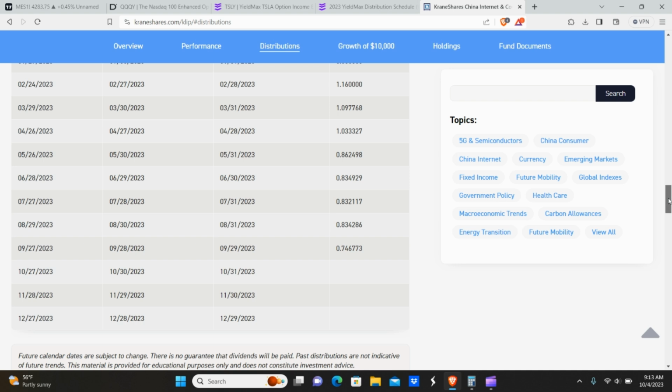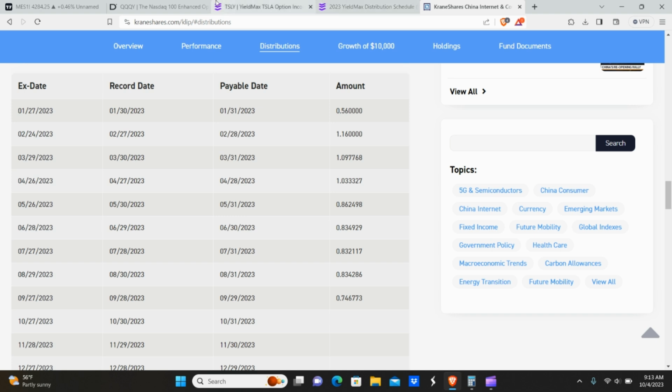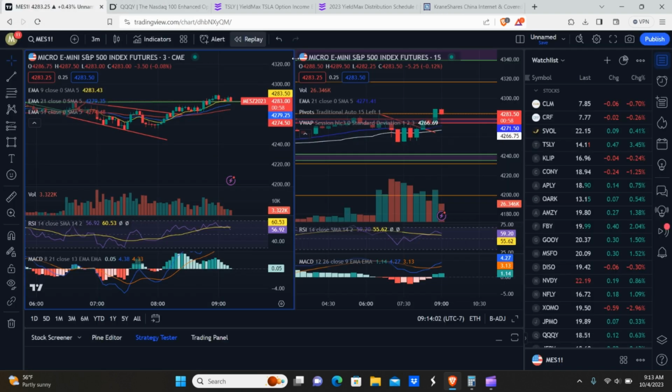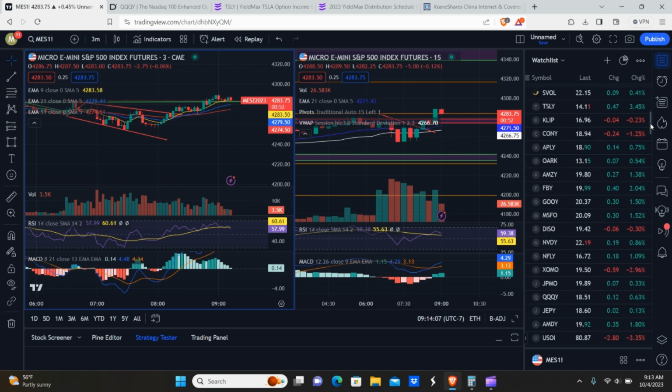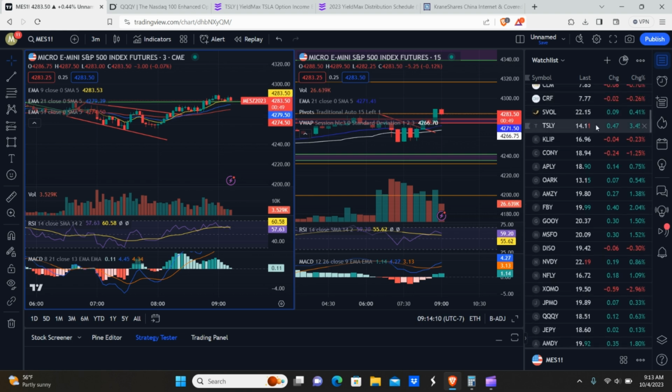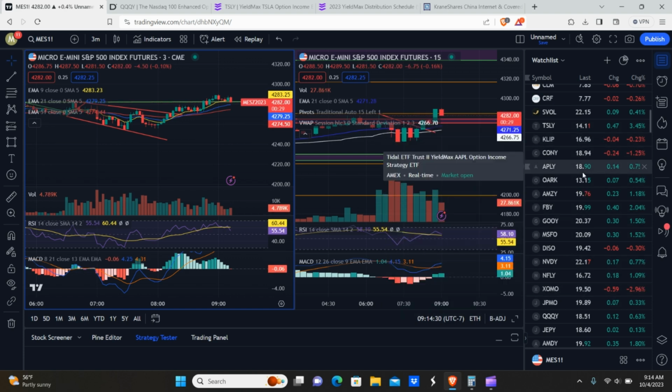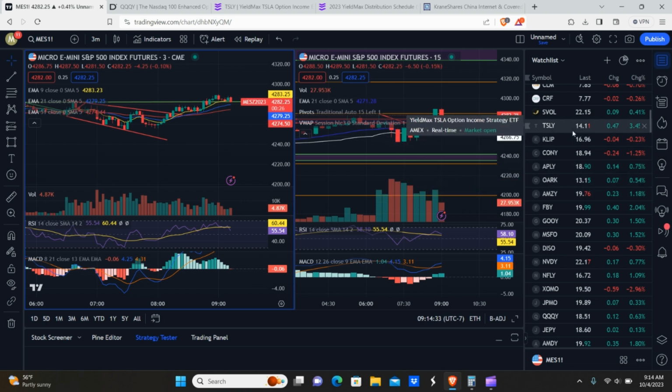The reason being is because these have the highest distribution payouts, and they also have, I wouldn't say the lowest prices, but they're pretty low. If we take a look at the prices of all of the YieldMax ETFs, the Defiance ETFs, and the KLIP KraneShares ETF, you can see that TSLY is pretty low on that list. KLIP is pretty low on that list, and we have NFLY and the two Defiance ETFs, which are not really that low, but basically your lowest priced ones right now are TSLY, KLIP, OARC, and NFLY. So I suppose you could do this with NFLY or OARC too if you wanted to, but we're going to use TSLY since that's everybody's favorite.